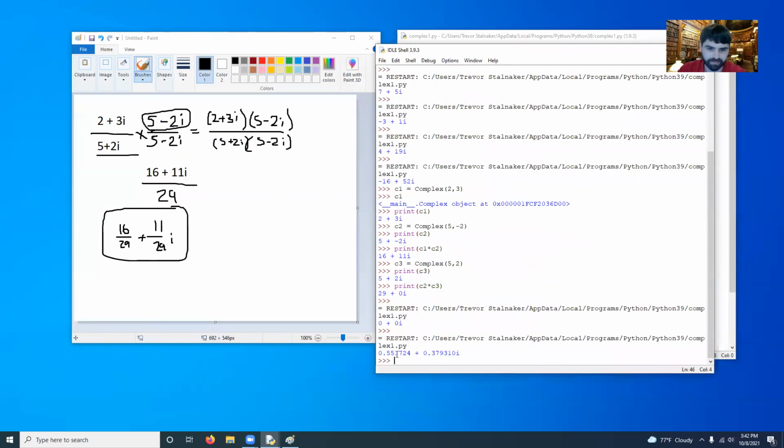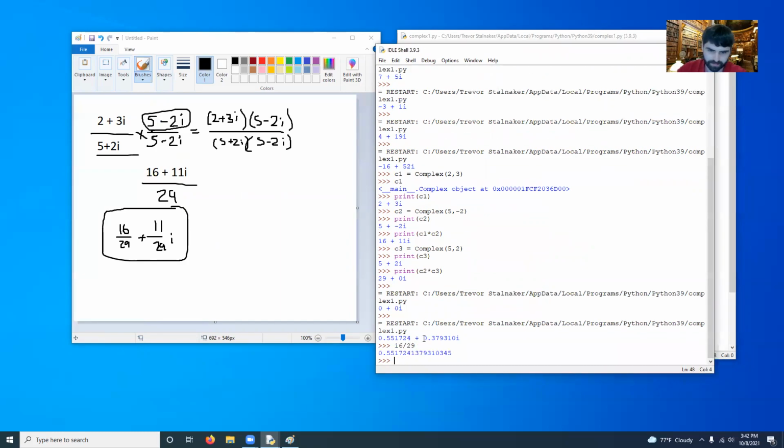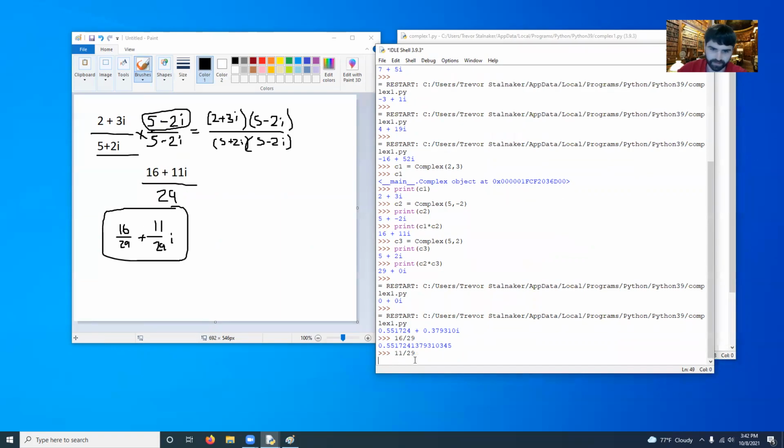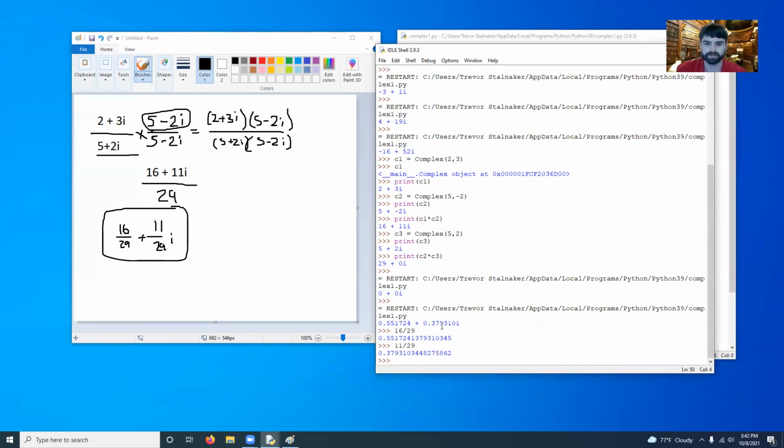And let's see if this is some representation of that. Yes. So this is the right answer. It looks like it at least. But that's not very friendly, is it? And we can't just leave that. So is there a way that we can get this to be in a form closer to what we have over here?